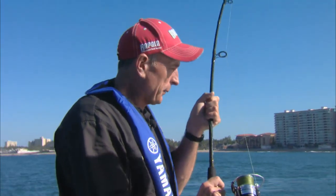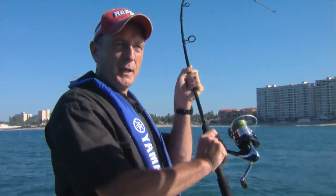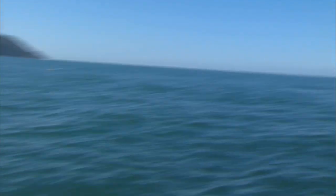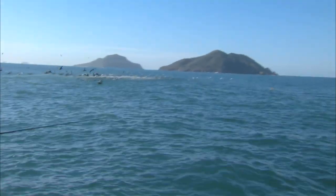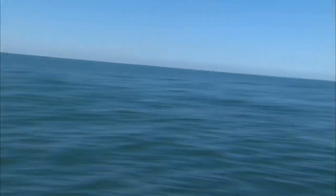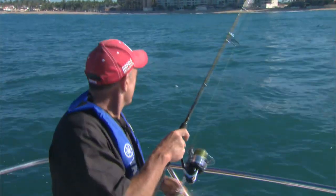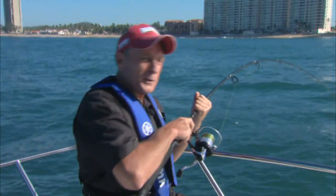The birds are on the surface and they're just waiting. You know something's up when those birds are all packed like that, and you can see why. The birds are pigging out on the bait fish that the jacks are pushing to the surface — that's what that white foam is on the surface. There's never a dull moment here at Serena Marina Golf and Residences.